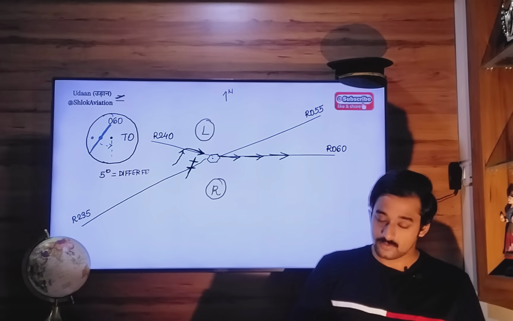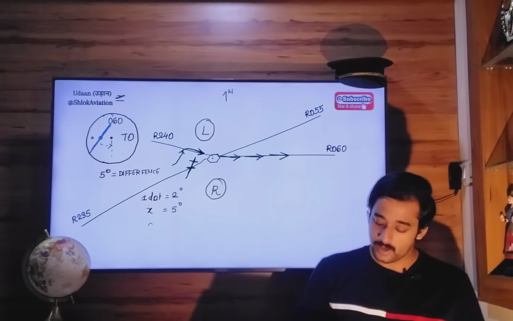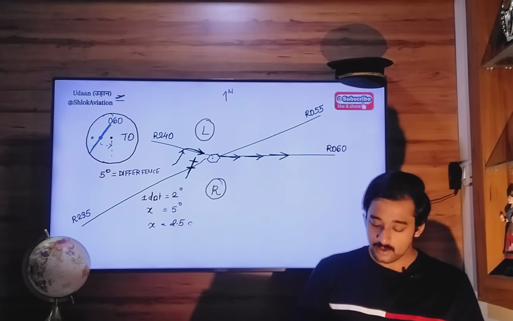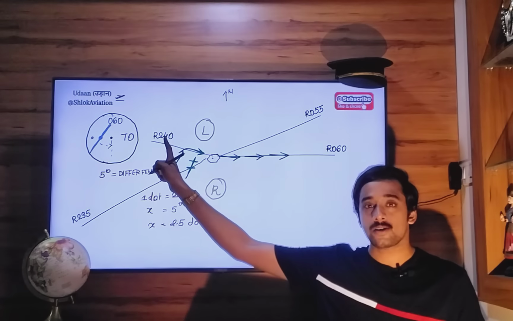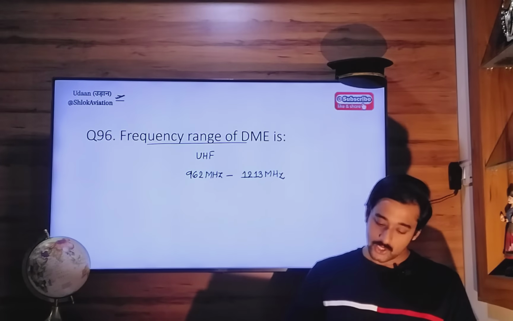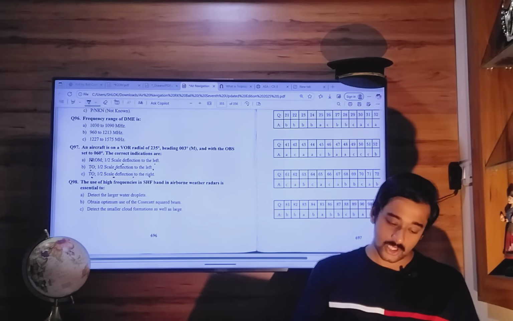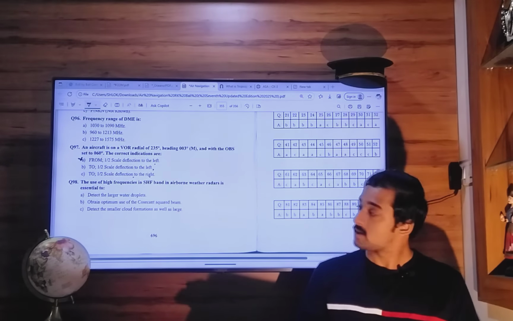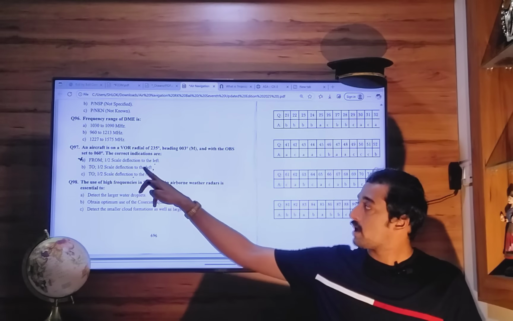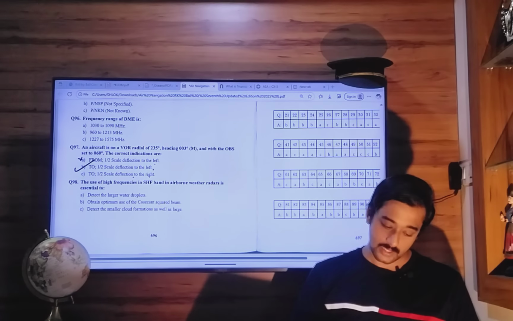Now on a VOR, in questions involving VOR, one dot will be equal to 2 degrees. So 5 degrees angular difference will be equal to how many dots? It will be equal to 2.5 dots. So the needle will move 2.5 dots to the left hand side. Okay, so that will be the representation. It will show two indication. So option A is eliminated. Two indication will be shown and the CDI indication will ask you to go left. So option Bravo is the right answer.